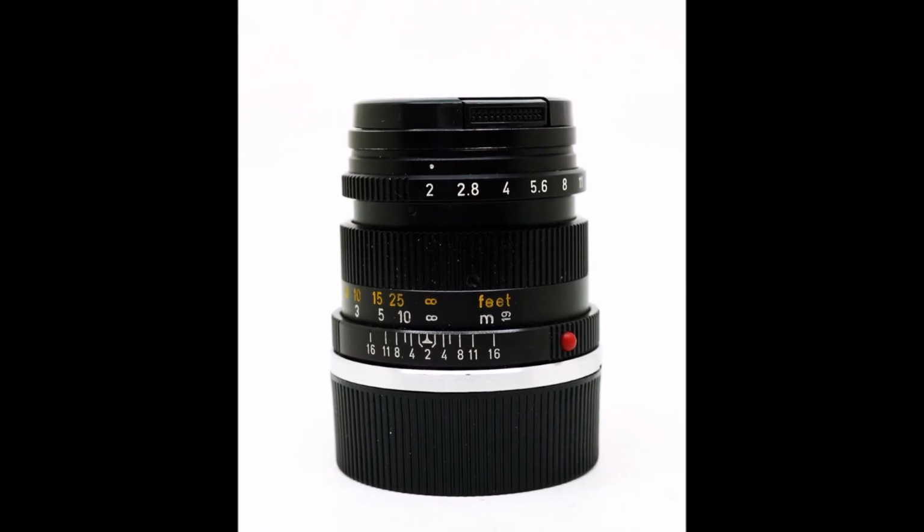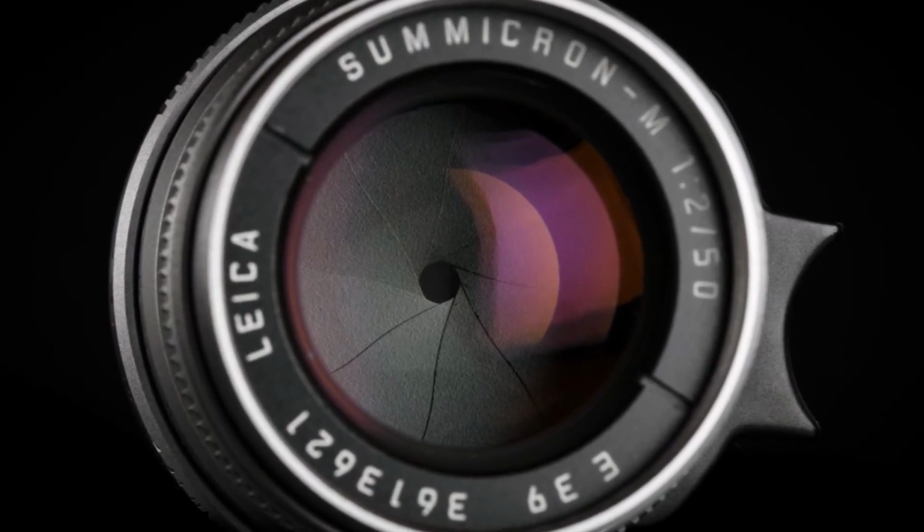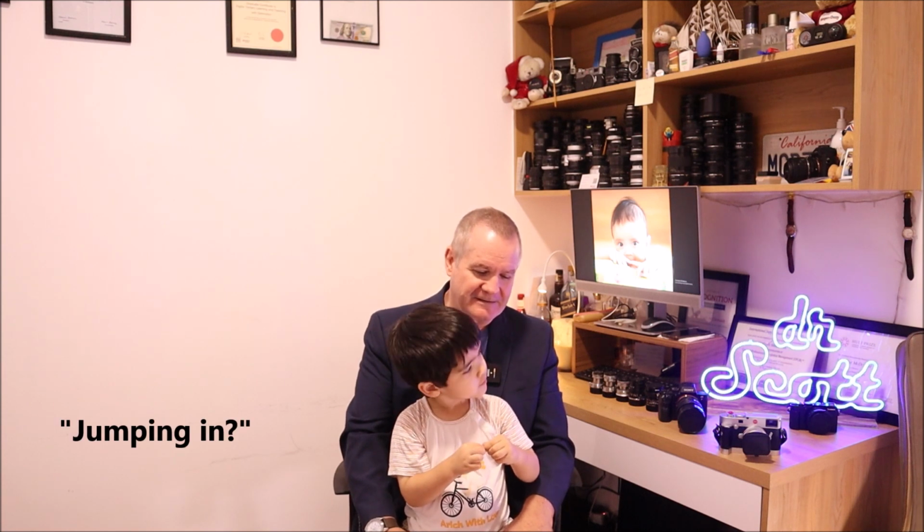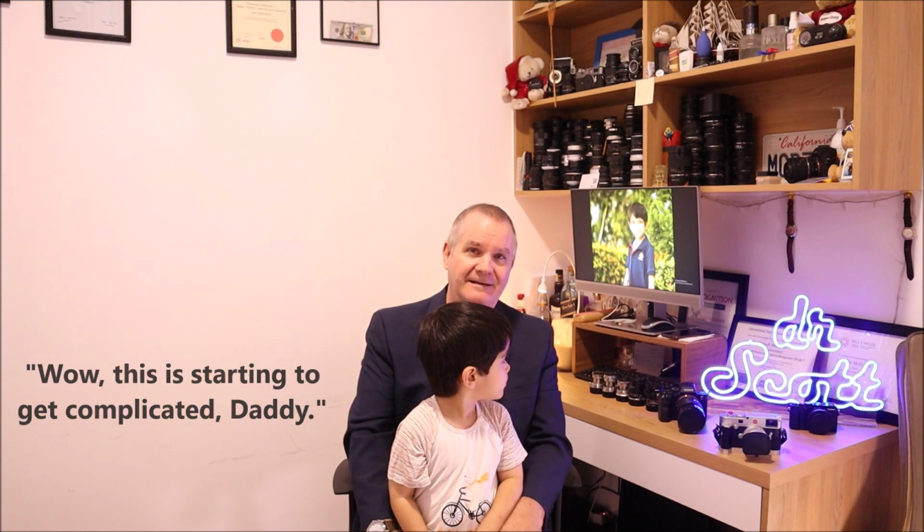I'm going to be comparing my version 3, which I've done a video about already, with version 4, which I have not done a video about yet. So instead of jumping into version 4, we're going to do a comparison, because that's really where there's a fork in the road, version 3 versus version 4. Because the version 4 is actually the same optical formula as version 5, which is still for sale today, brand new by Leica. So it's got a barrel redesign, but otherwise the optics are exactly the same. So anyway, that's what we're going to be looking at today.